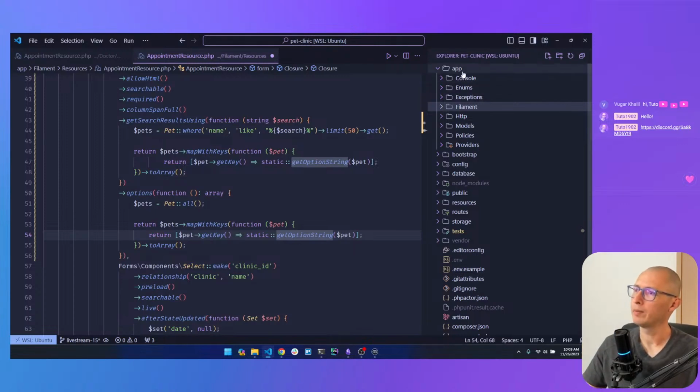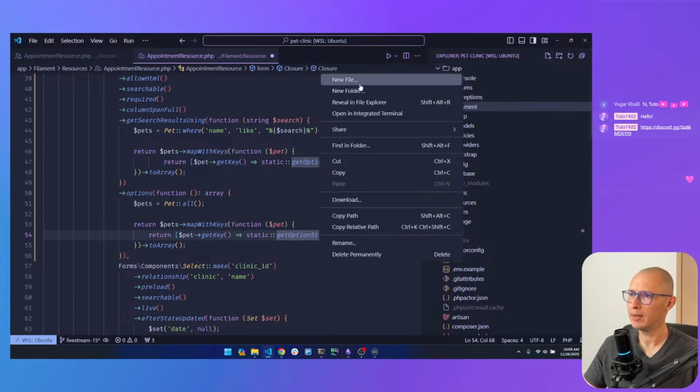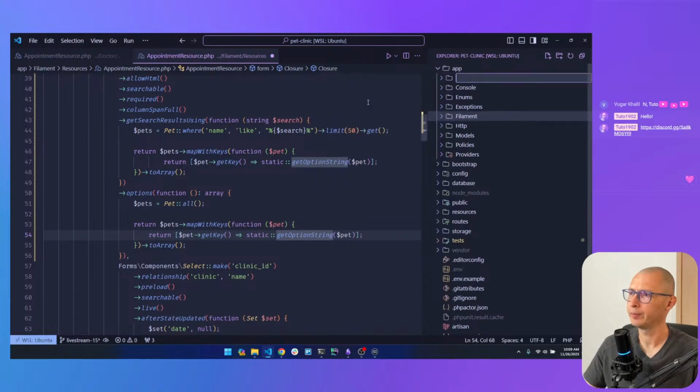Let's create one. I'm going to create a new class in a new folder. I'm going to call it support. And then, how do we call this?